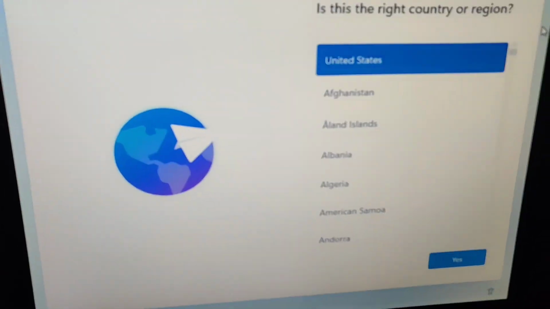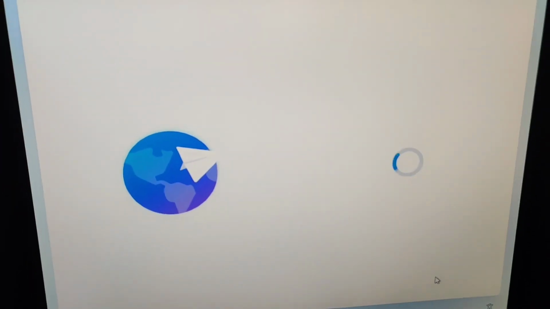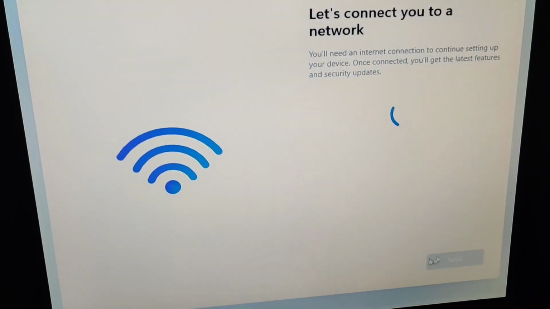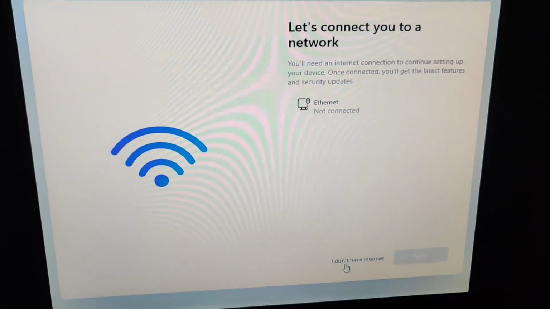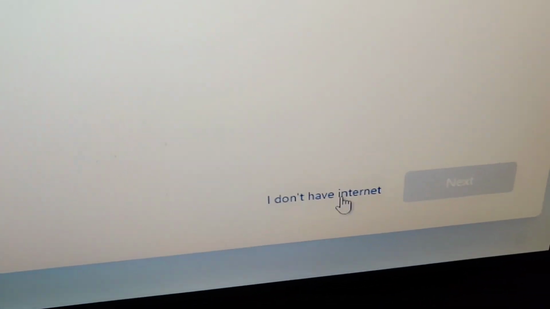If it was connected to the internet, I would have to do ipconfig /release to release the IP information, but it just needs to reboot now. Okay, on to the next step, which is I will be able to create my own local account on Windows 11. Should be a step over here. Now I can say I don't have internet. I don't know why Microsoft would be so lame as to force me not to have this step, but I'm gonna click on it.